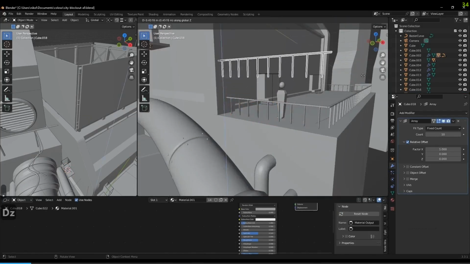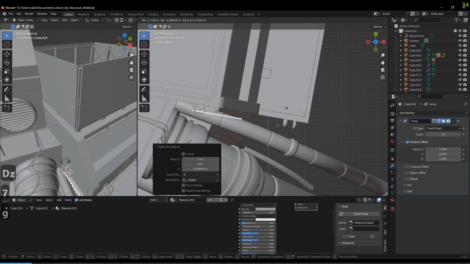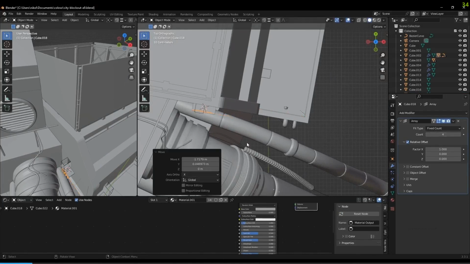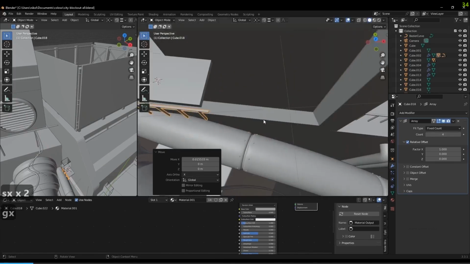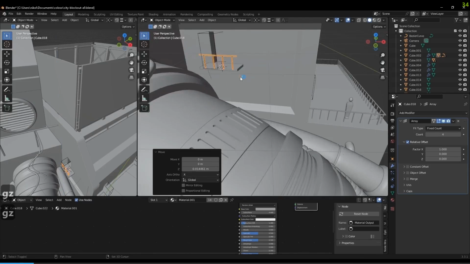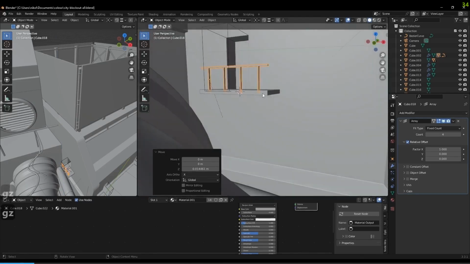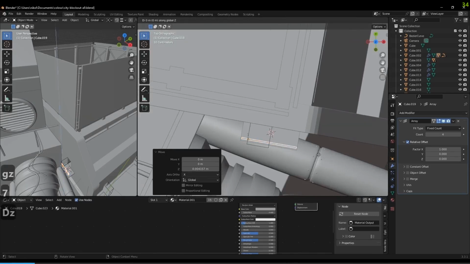Shift D, get it into position. Adjust the array. Stretch it out a bit. See, like I said, these areas are not going to be very close to the camera, so you can get away with doing things a little bit quickly.